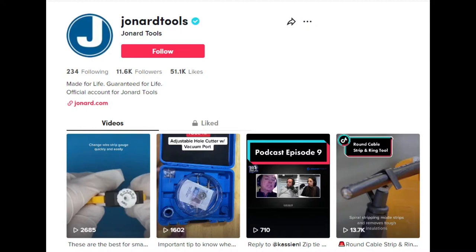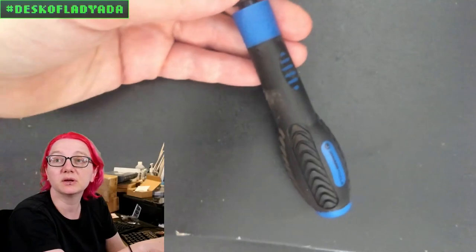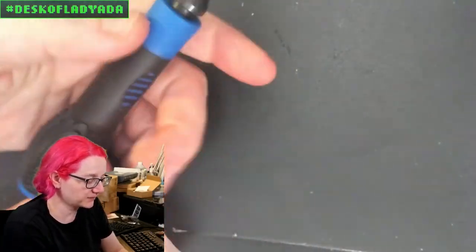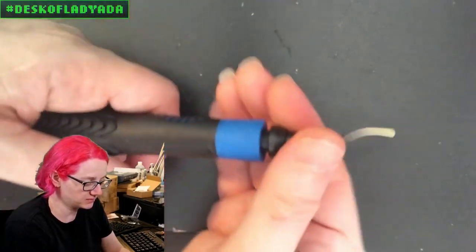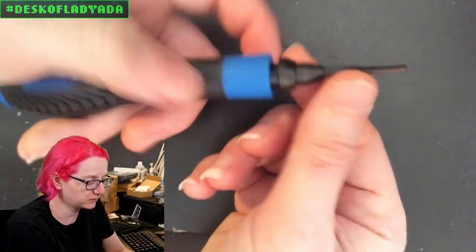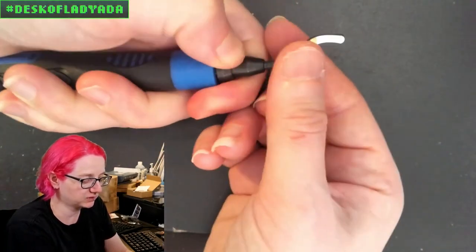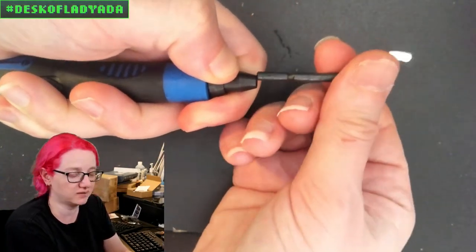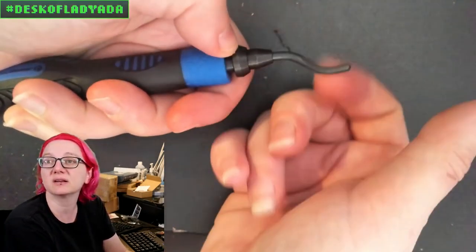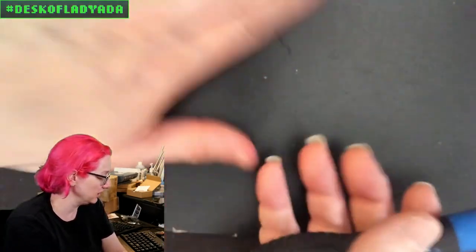But for now, I thought maybe before we pop over to the video, I could show a live demo of this tool. Okay, good. So this is the handle. The handle does not open. There's some tools I've seen where the handle opens to hold the blades, but this one doesn't. To change the blades is really easy. You pull this down and this releases. To reinstall, you pull it in and it does a nice click. And then this moves freely.